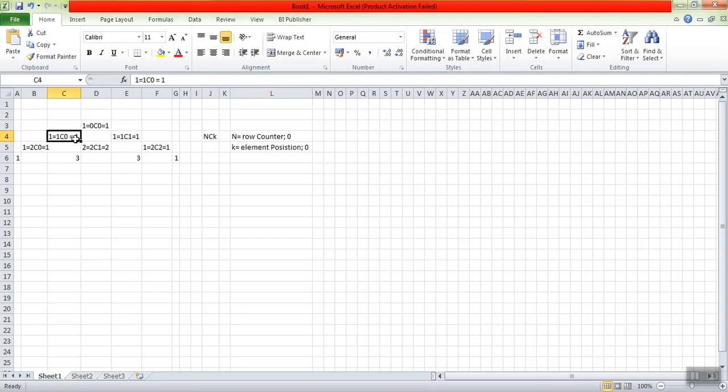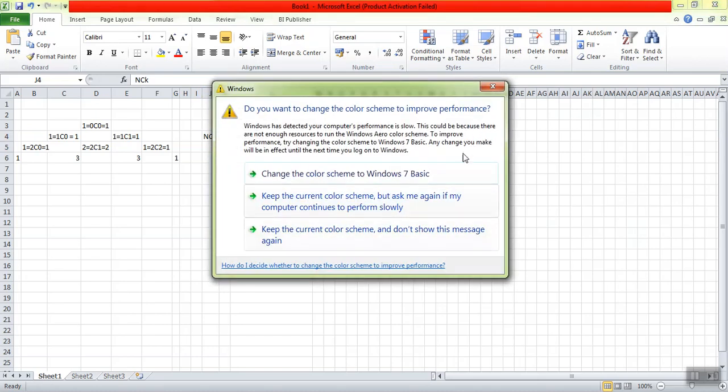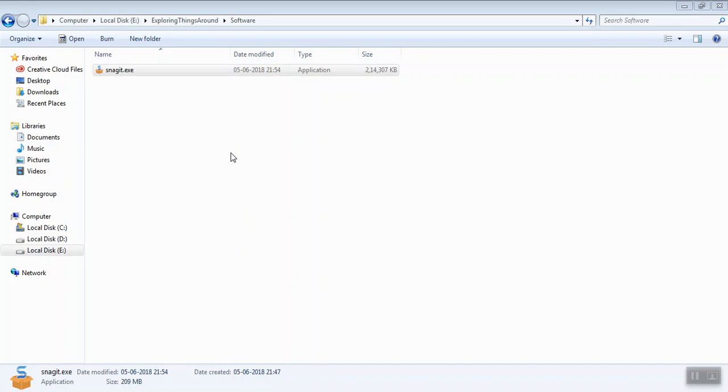So the element position will increment like 0 1, 0 1 2, 0 1 2 3, 0 1 2 3 4, depending on which line we are on. If we are on the second line, we'll have 2 positions. If we are on the third line, we'll have 3 positions. So the element position will increment from 0 up to that number. Now we need to see how we can derive this.